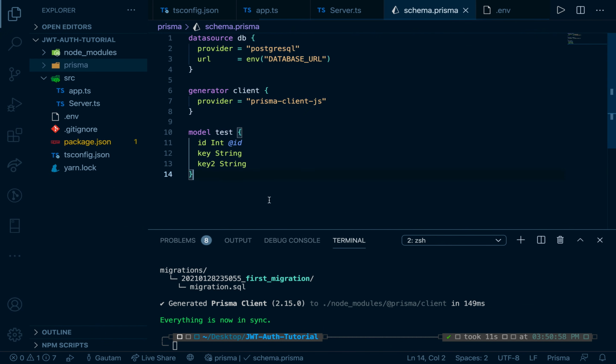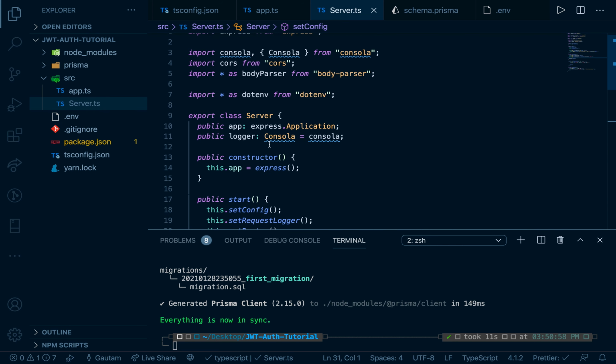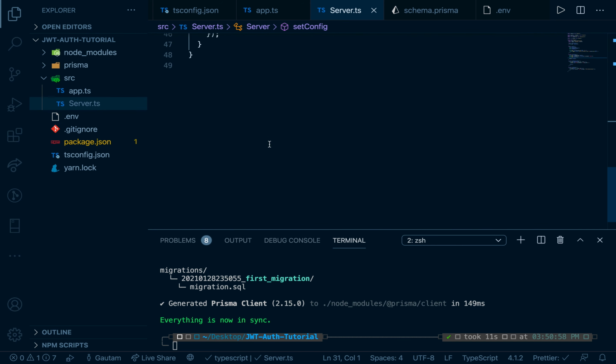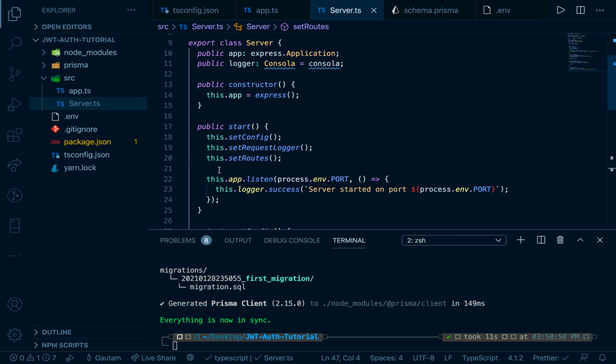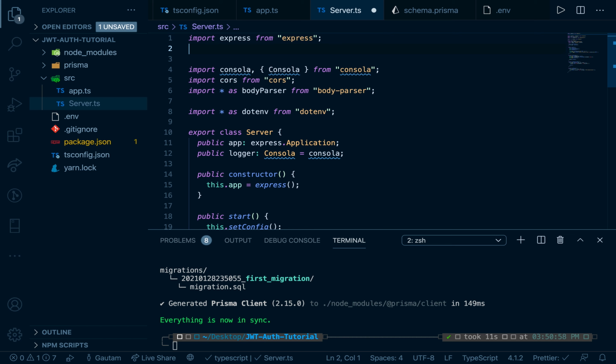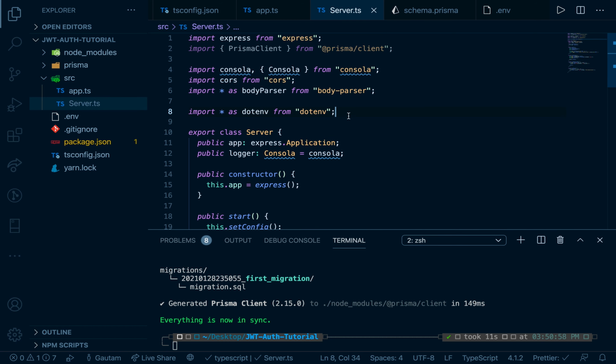Okay, cool. Now I'm going to show you how to send queries with your Prisma client, really simply. Later we're going to create a more advanced version, but as I said, this is just for connecting to our database. Over here, we're going to import PrismaClient, a class from @prisma/client.